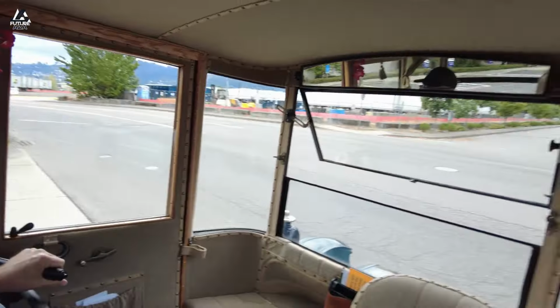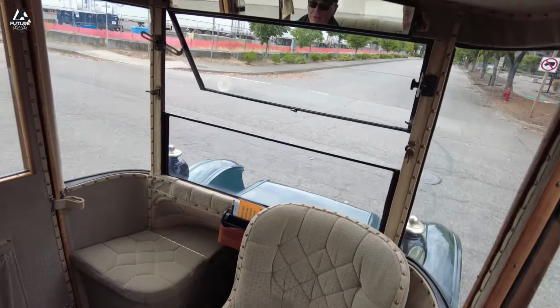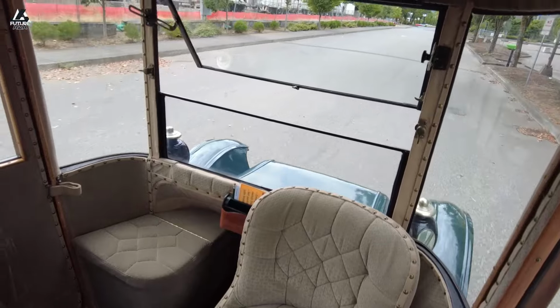I don't have the details on it, but rumor has it there was a lady in Los Angeles who drove her Detroit Electric into the 90s. I'm sure she didn't take it on the freeway, but going back and forth to the grocery store was fine. It has a 4 horsepower DC motor. I don't know how comfortable I'd feel going 40, 50 miles an hour in something like this. I don't feel the braking power would be adequate. It does have big brakes, and also an electromechanical brake on the motor. It's not regenerative, but it will slow you down a little bit.